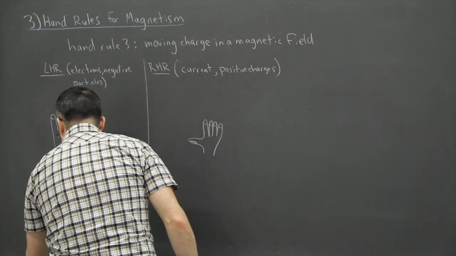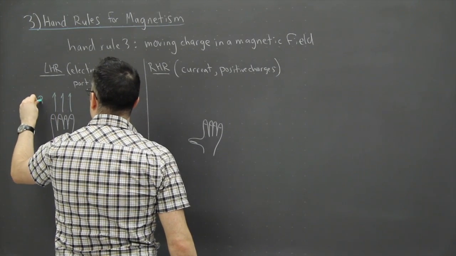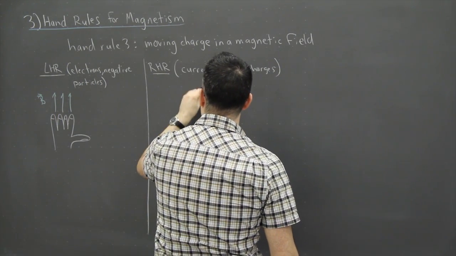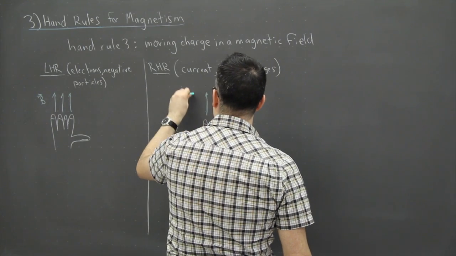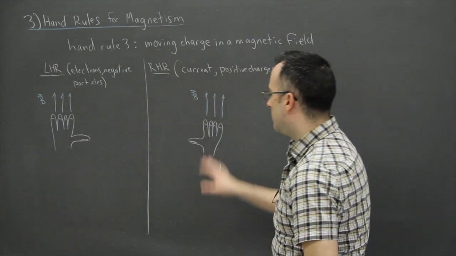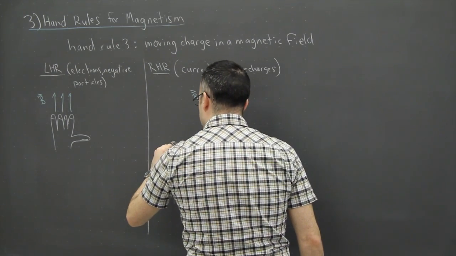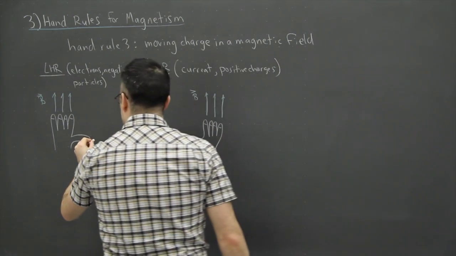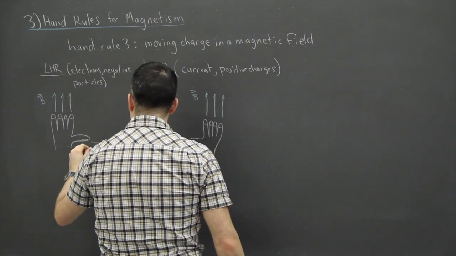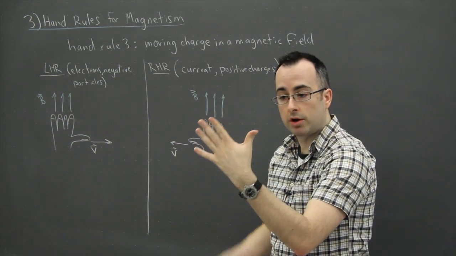Now your fingers in this right here, the fingers are going to be, instead of lightning shooting out of your fingers, that's going to be the magnetic field or a B, the magnetic field. So that's going to be your fingers here. Fingers are going to be B. Now your thumbs, unfortunately, that's going to be a little bit, there's not really an easy way to remember it, but that's the velocity of the particles. So depending on what this is, if it's a current or if it's an electron, then it goes this way like this. So your thumb is going to represent the particle's velocity.